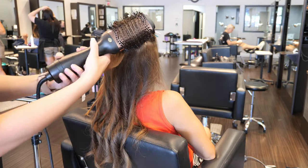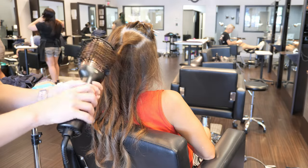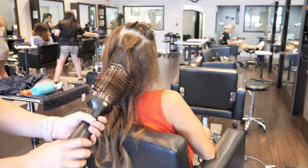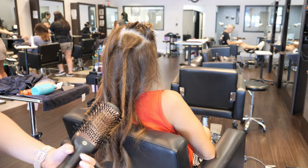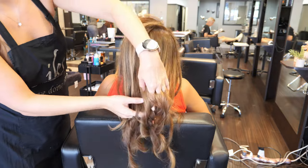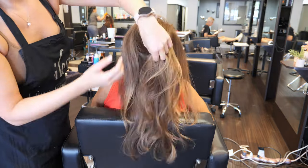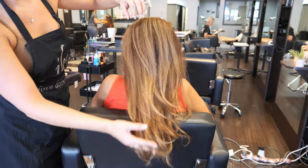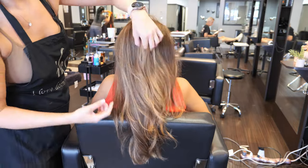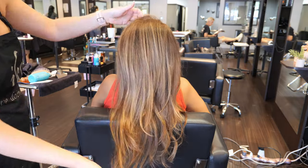I would start at the top, twist, pull down a little, and continue twisting as I worked my way down her section. I like to leave the hair as is after letting out each section, waiting until the very end of the blow dry to run my hands through. I was so happy with her results — her hair was left with tons of shine, so sleek and smooth, with a little more movement from the twisting and pulling, and it felt amazing. The feeling that is left in the hair afterwards is awesome.